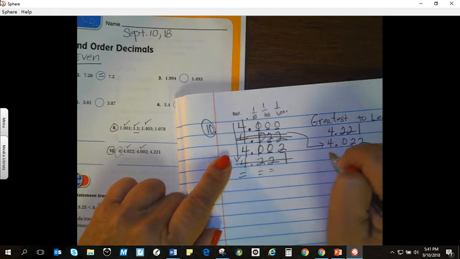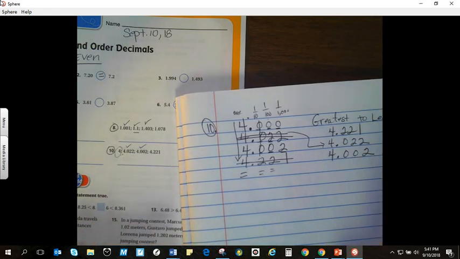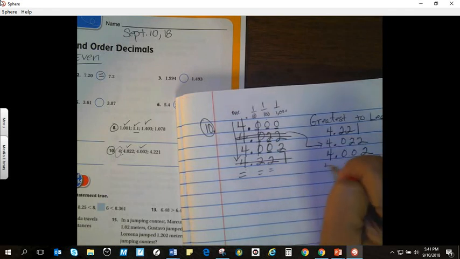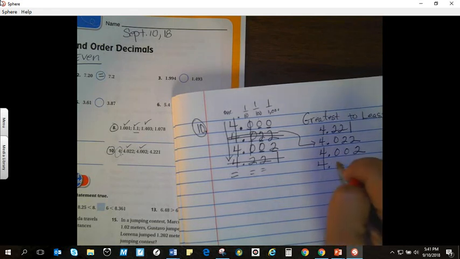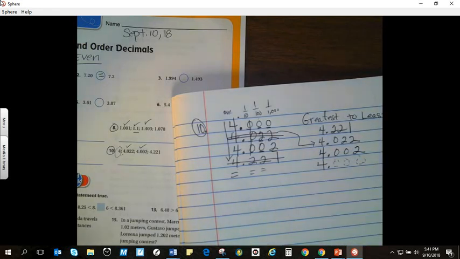So here I have 4 and 2 thousandths. Okay? And then the last number that I have left is just 4 wholes. So I can leave my 4 like that, or I can have 0 as my place to hold my spot. Because these are all 4 and they have more digits afterwards, so they're greater than 4, that's greater than 4, and that's greater than 4, and 4 is equal to 4, so that's the least number. So does that make some sense?